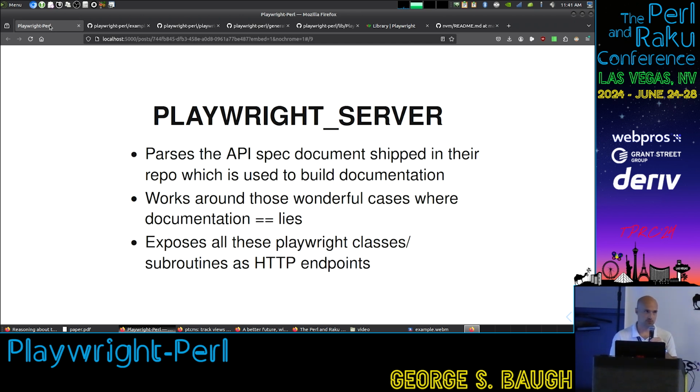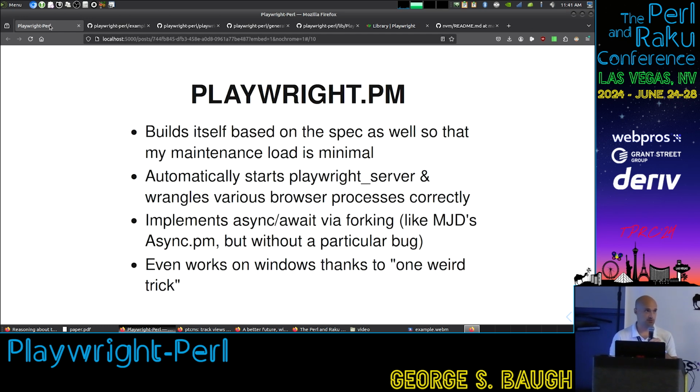It's much like the Selenium jar. If it's in your path, you can just run it all day, do what you need to with it. On Windows, it's distributed as playwright.bat. It's not a batch file. It's a JavaScript file, but I do that so that I can find it in the path.